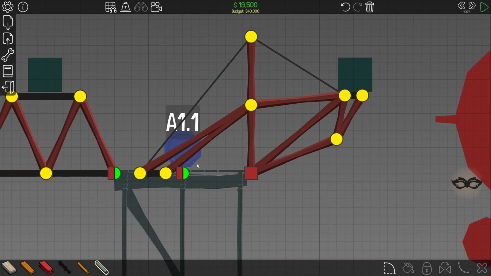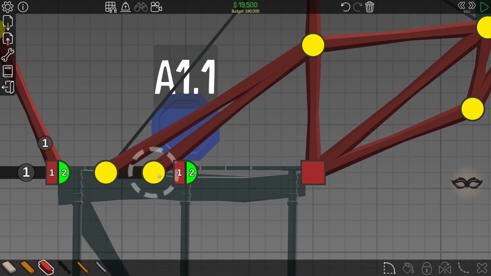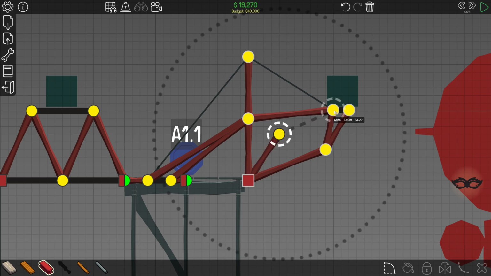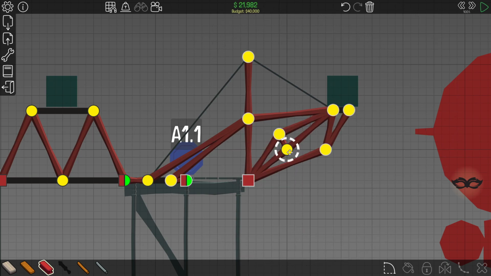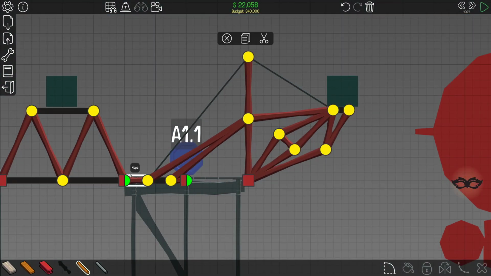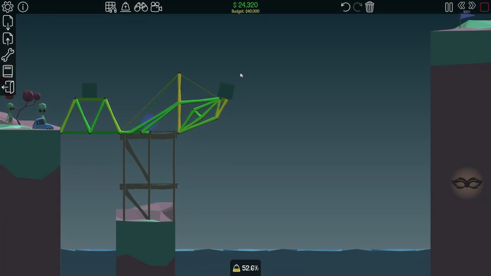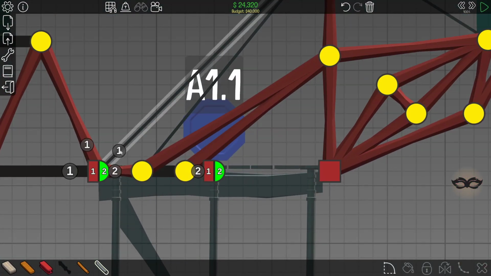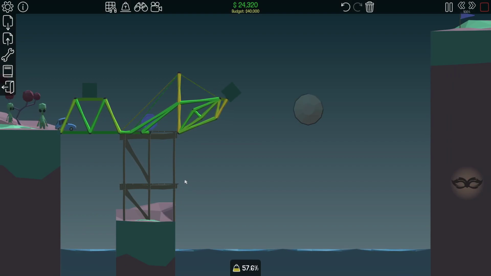Maybe we'll try this. First, we need it to be stable, so let's extend some points here. It'll probably break. Yep. So how do we make this more stable? That's the problem. To make this more stable, this side is breaking, so let's turn that into the muscle. These two are breaking, so let's just make them cables for now. Oh, oops. Disconnect that. And that, I guess. Oh, that fell off, that's bad.